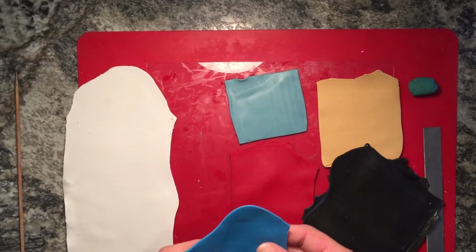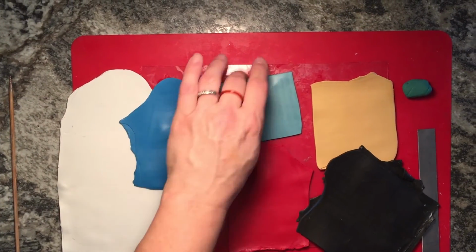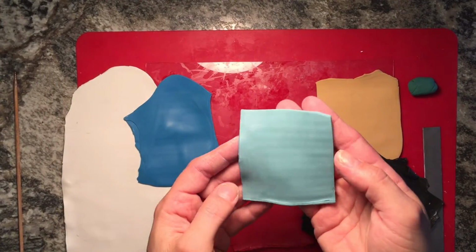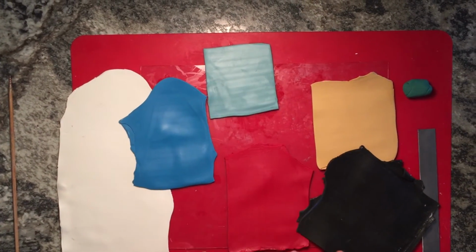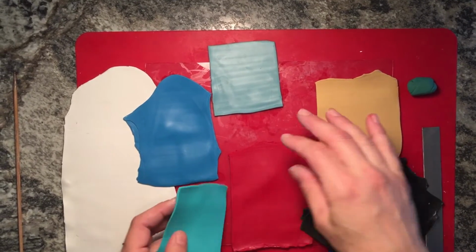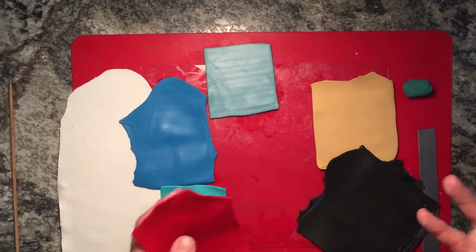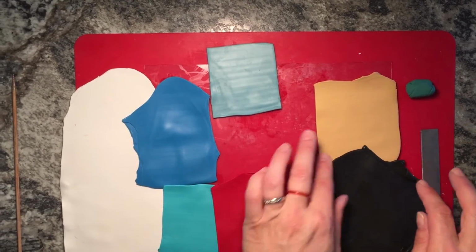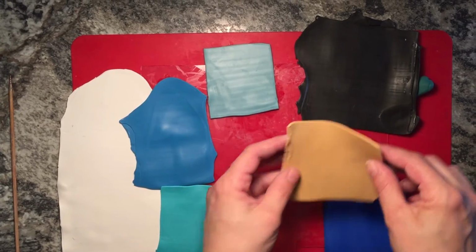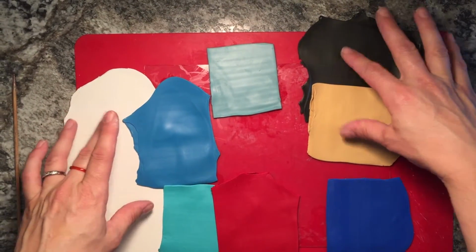This one is, I believe, teal blue pearl. This is an interesting color I found called Tranquility. It's kind of a bluish gray cast to it. This is turquoise pearl. This is deep red pearl. I like shine. I don't know why, but I do. I have some basic black. I have some gold. So these three are my contrast colors.